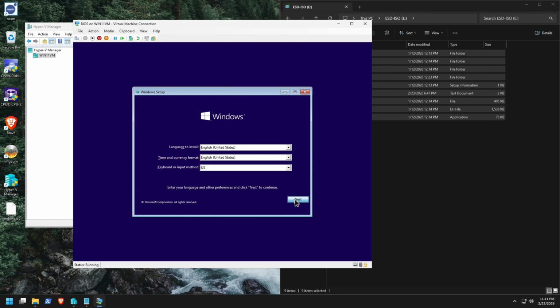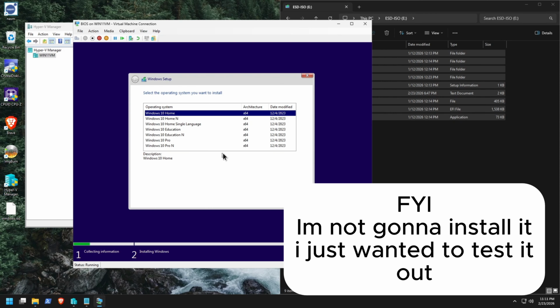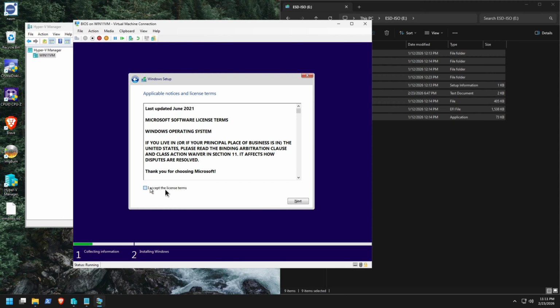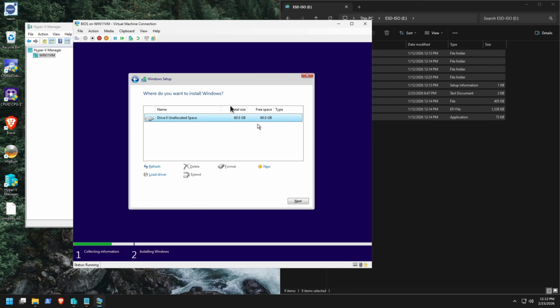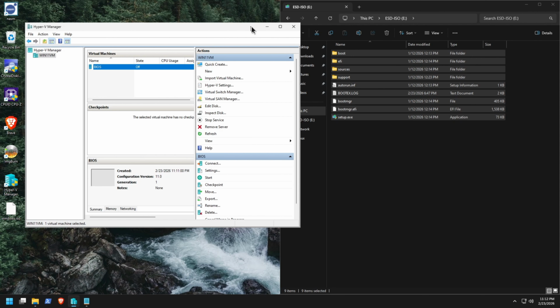Now we're in the setup. Next, install. And you can just basically install it normally, just like it was a regular ISO. This is useful if you have a customized one and you want to revert it back into an ISO, it's really convenient. So I just accept the terms and continue, and now you can just install the system. But we're not going to do that. I just wanted to show you guys that the process actually works. If you click next, it will just immediately start installing. So I'm just gonna cancel that. I'm gonna just close that out.